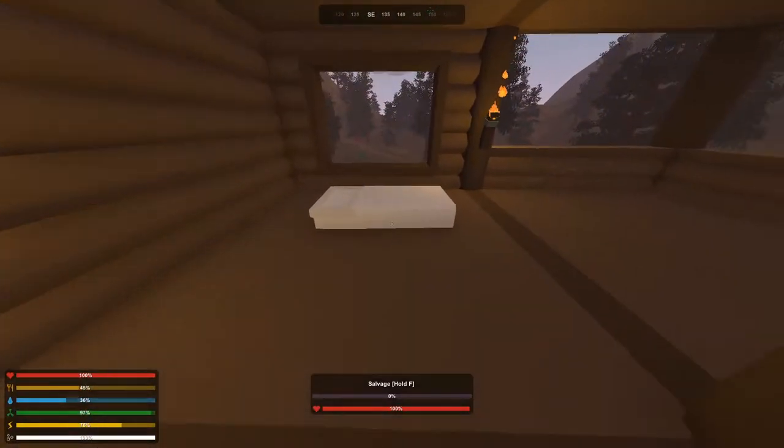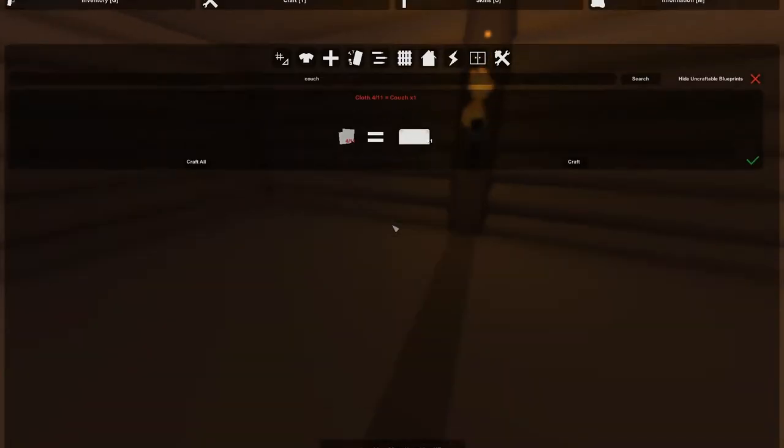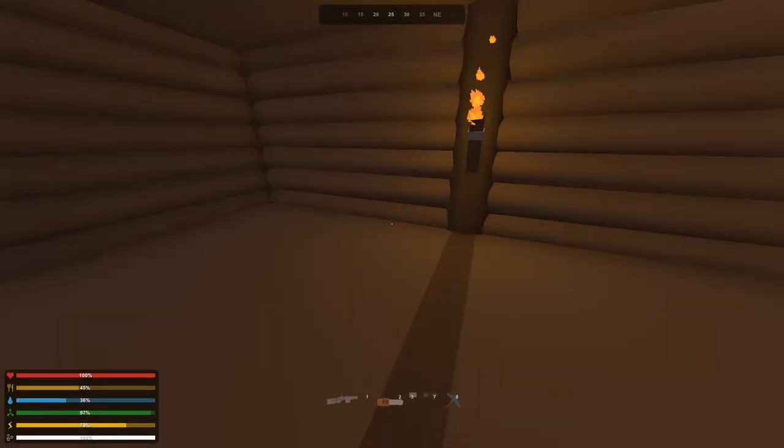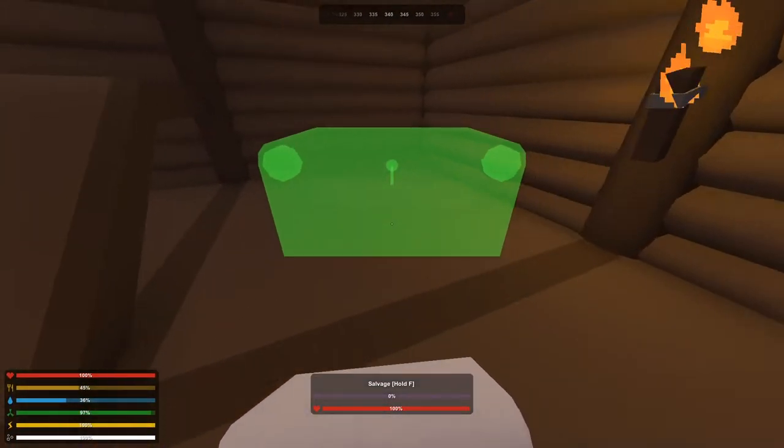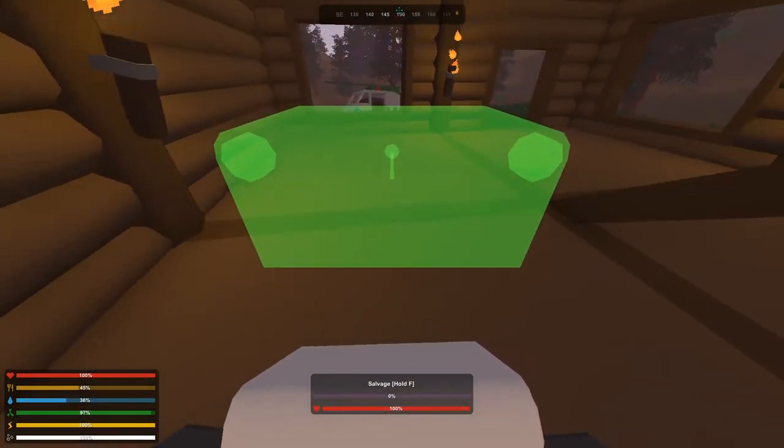Man, that's annoying. Well, now you know, you could actually use a flare to color furniture and stuff like that, like the couch. You can choose to color that.